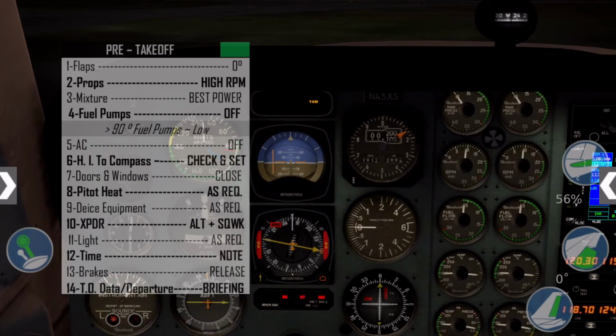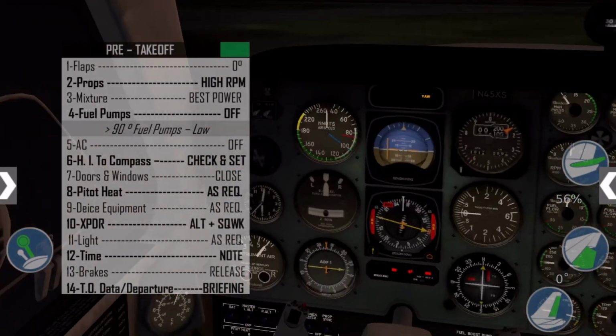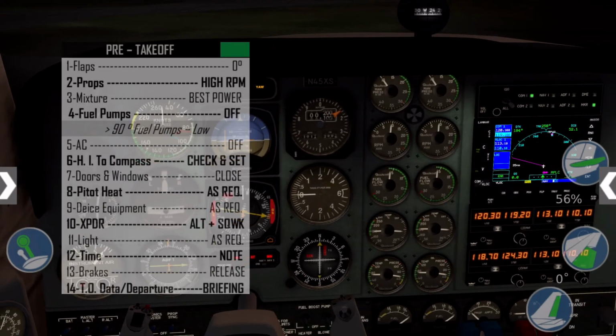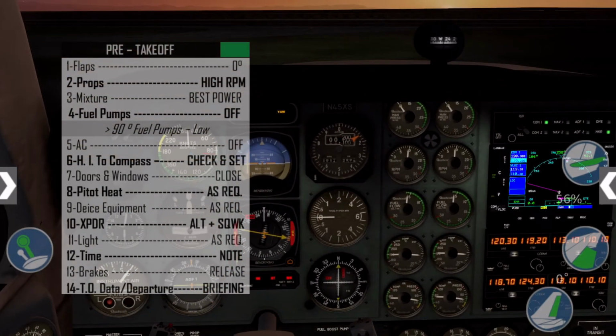AC is off. Heading indicator, aligned with magnetic compass, checked. Doors and windows are closed. Pitot heat, not required. De-ice equipment, not required. Transponder out and squawk VFR. Okay, need to hurry because the sun is setting.